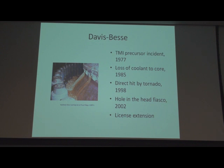The top one, incredibly, was a Three Mile Island precursor incident in 1977, a year and a half before Three Mile Island suffered its 50% meltdown of the reactor core. And by a combination of sheer luck and the experience of one control room operator at Davis-Besse, the incident was brought to a screeching halt before it reached the meltdown phase. But it was very close, and unfortunately that word was not spread throughout the nuclear power industry, despite the efforts of an NRC regional inspector out of Chicago, who would not shut up. And that's all described in the background. And then I mentioned in 1985, there was a steam generator dryout incident at Davis-Besse.